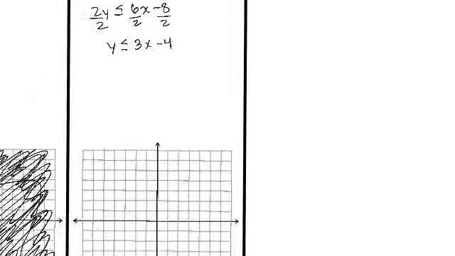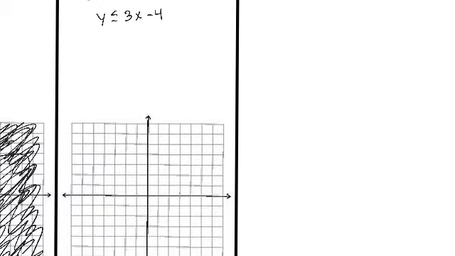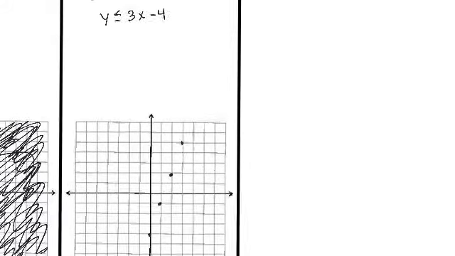All right, so we're going to come down, and now we have to graph it. And so we start down here at negative 4. And we're going to go up 3 to the right 1. 1, 2, 3 to the right 1, and so on, and then down 3 to the left 1. Okay, so we have an equals to sign, so we're going to use a straight solid line.